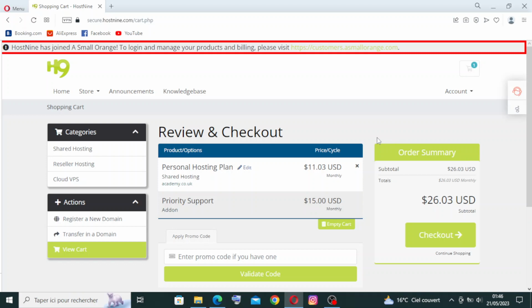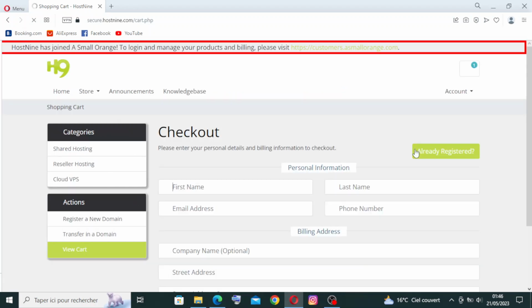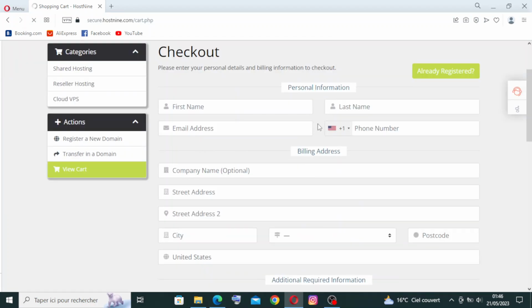The third step is the review and the checkout. You need to enter the promo code if you have one. If you don't have one, just skip it, and then you will just check out. The last step is this.